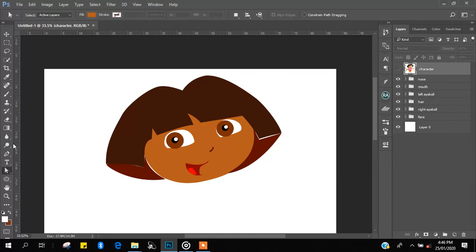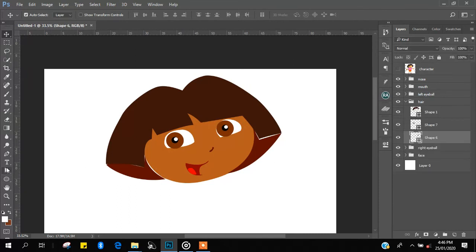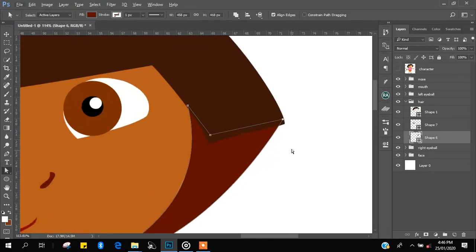So what we'll do here is we'll try to align the hair region. You click on this one, click on the direct selection tool and adjust it slightly. It's sort of that part of the hair that is behind the other, so you align it accordingly.